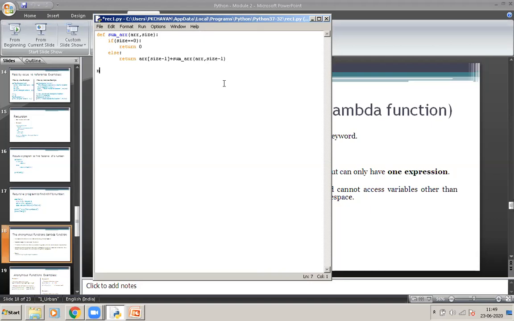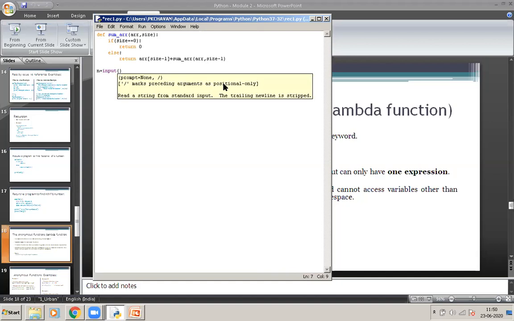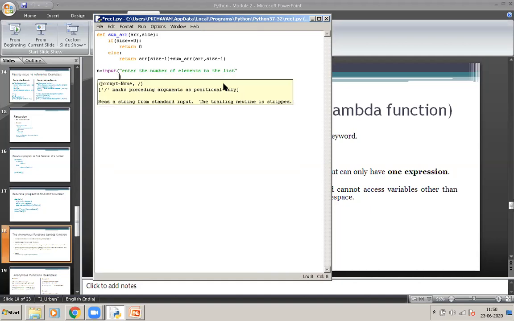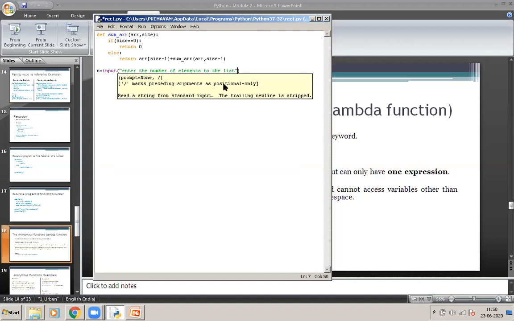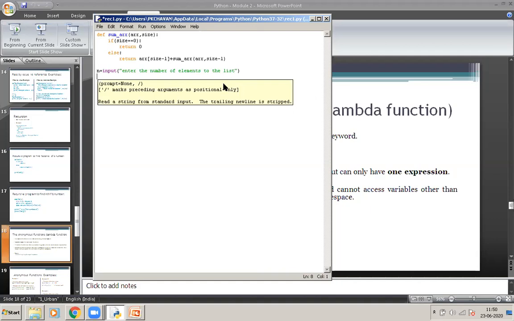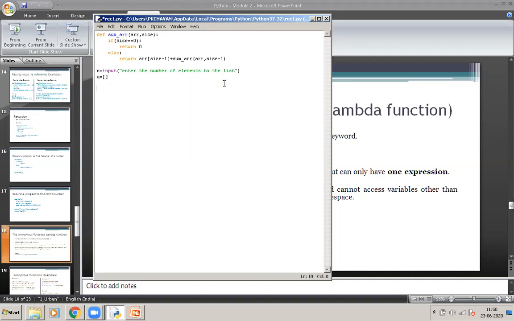We have to accept the values from the user and input the number of elements. Now let me declare an empty list, and we have to accept a value from the user for that list.